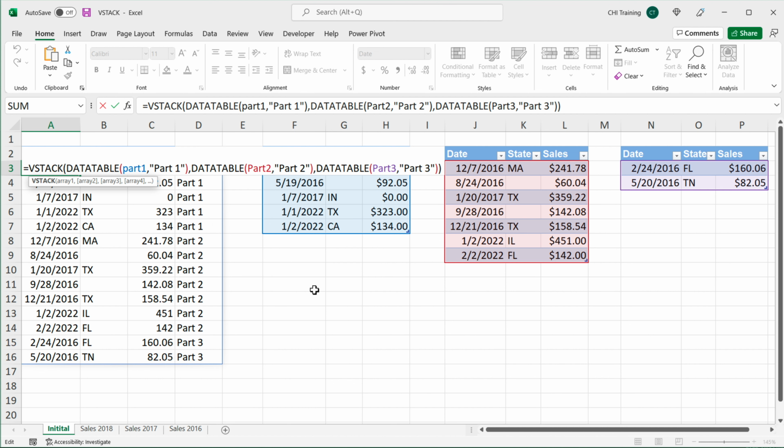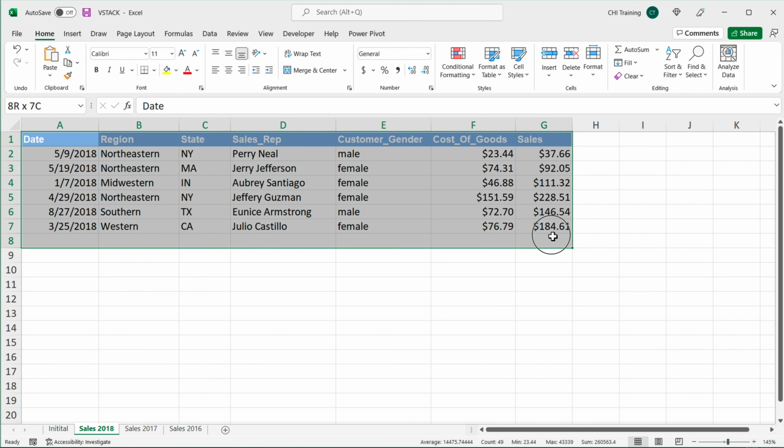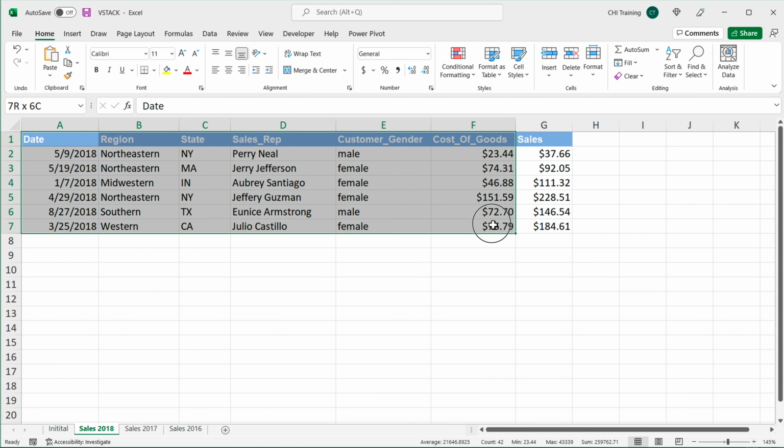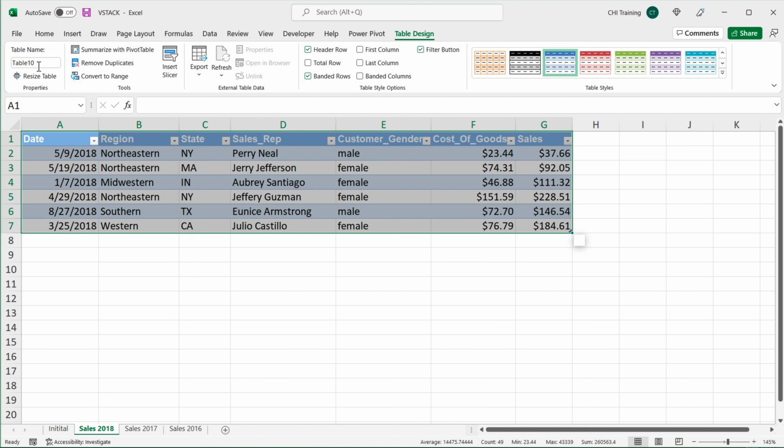So now using this logic, let's actually get to combining these 3 tables. So again, I'm going to start by naming those. So I'll select this first table and convert it to an actual Excel table on top here. I'll name this table as a table name. I'm going to call this sales 2018. You could do underscore 2018 if you wanted to.